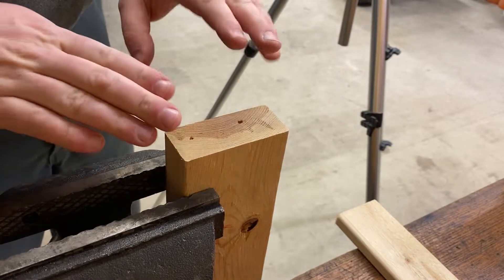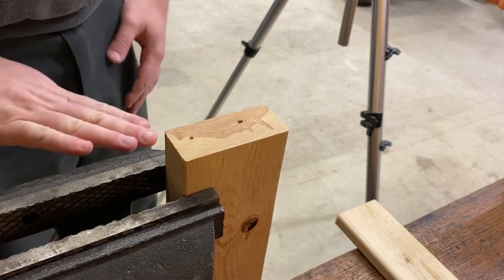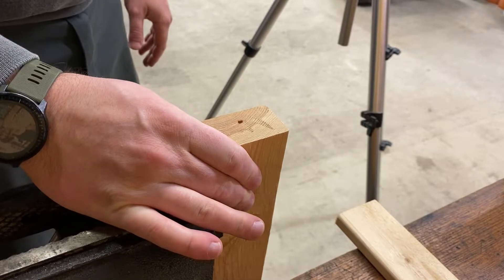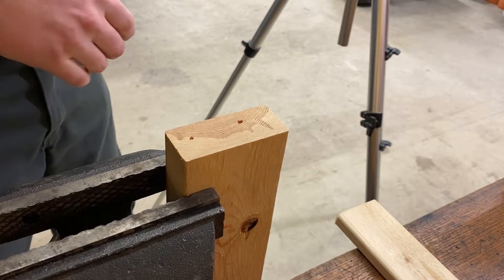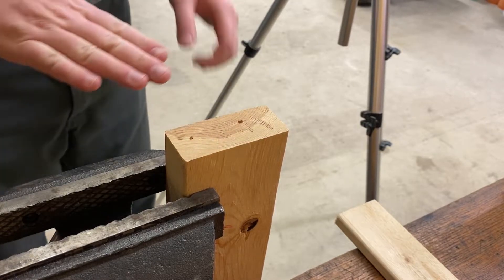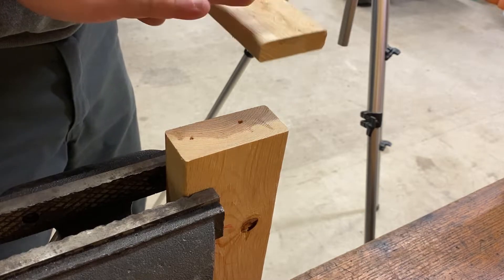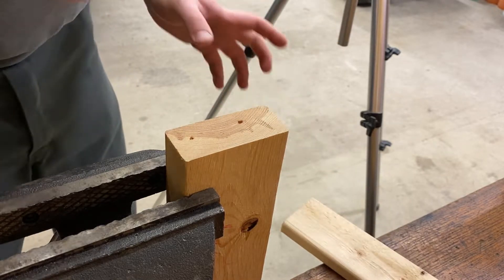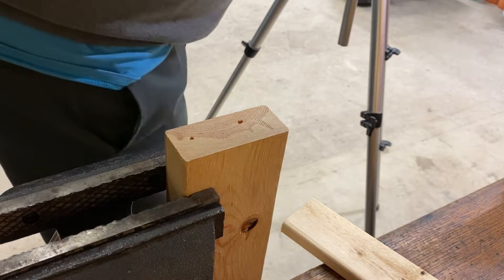We're over here at the vice, and the first type of screw attachment we're going to do is in softwood. Softwood would be your normal construction wood — sometimes whitewood, pine, poplar — typically kind of a softer wood. Driving screws into this softer pine is really, really simple. We can skip one of the steps that you're going to see later when we do hardwoods, and we're already set up to go.